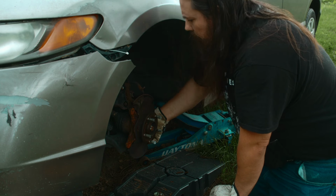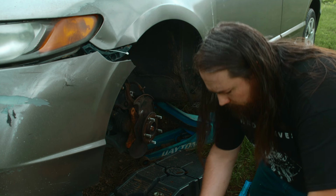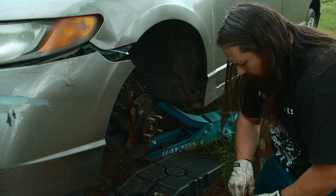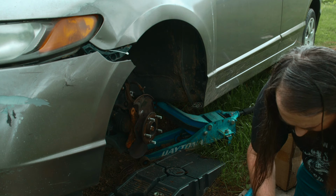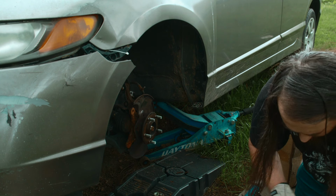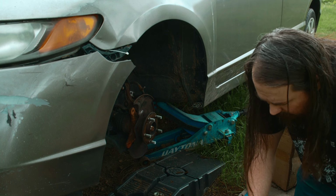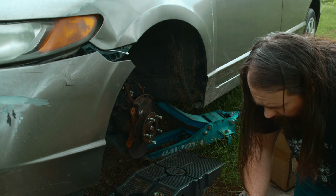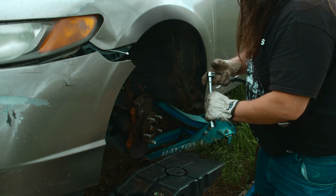Literally all I needed to do last week was that. Who's to look, but no one ever does. This is important, I'm sure. This drawer with these little hex drivers looks worse and worse every time I open it up. Everything else is fine, just that's falling out of there. 16, 17, 18, 19. Tie rod, 19 mil.